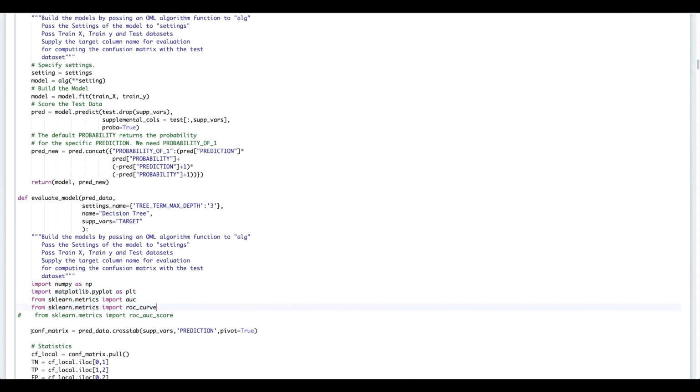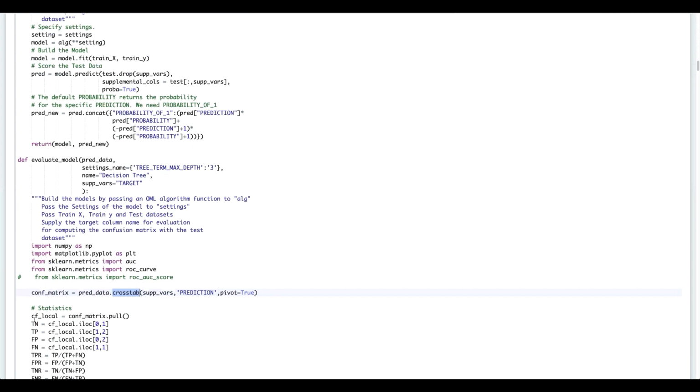First step that I do is create a confusion matrix. If you remember the last time we were doing this cross tab, again, this is still an Oracle table. I'm doing a cross tab, which is transparently translated to the Oracle database. It comes back with the results for my confusion matrix. Now that this confusion matrix is small enough, I can pull it in memory, and by location I find the true negatives, the true positives, the false positives, and the false negatives.